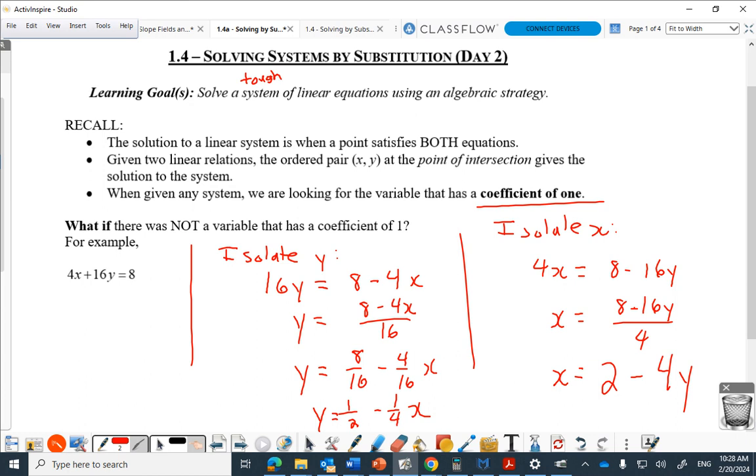Here's what you have to do. You look and go, somewhere along the way, if I'm isolating y, I'm going to have to divide by 16. That's part of isolating y. And somewhere along the way, I'm going to have to take this 4 and divide by 4. And probably the smaller one has the best chance. She's right. But you can peek a little bit before you even start and go, how's this going to work out? Is dividing by 16 going to go well? No, I can see it's not going to go well. Is dividing by 4 going to go well? I can see that before I even start this procedure. So yes, the small one is the indicator, but also take a look at what you're going to be dividing by eventually and see if there's good news on the horizon.